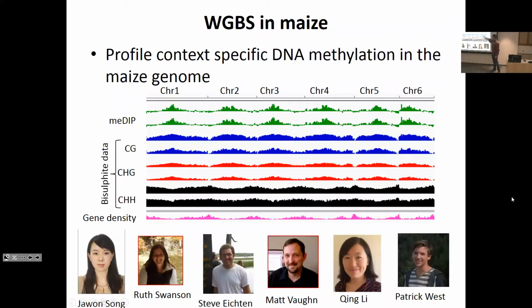So to study and relate those things, we need to have a profile of a methylome. And we're doing this with whole genome bisulfite data. We used to do this with microarrays, so some of the slides I'll show you have older data that is less, it does not have context-specific information.